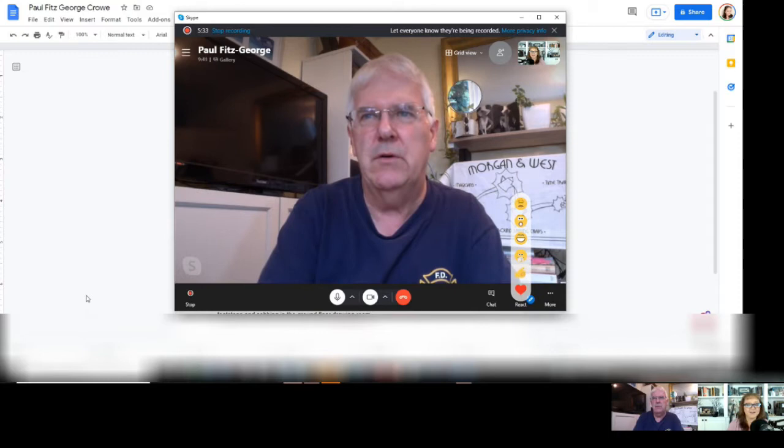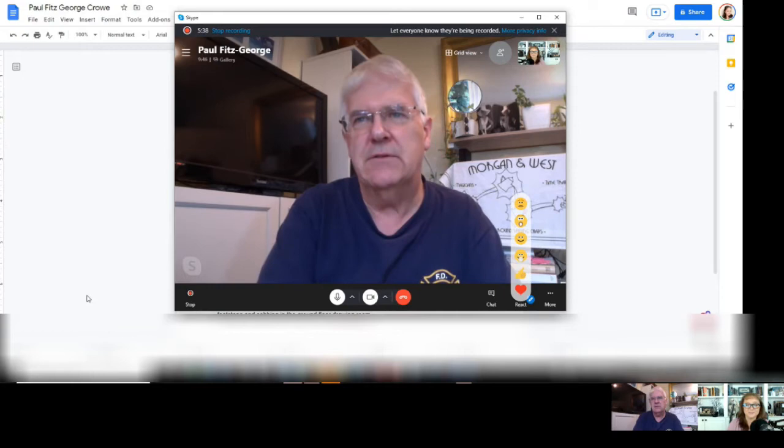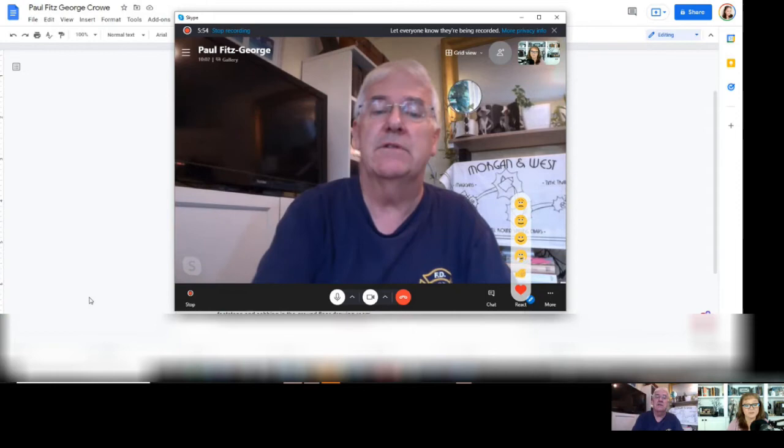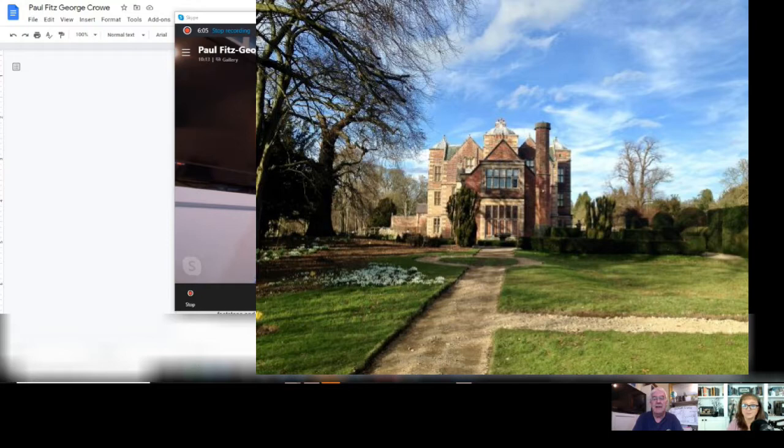The hall itself is what academics would call a cabinet of curiosities. It has Lord Nelson's steps from his library, paintings of Korean ambassadors visiting Japan in the 16th century, a big portrait of Lord Calvert, and a beautiful library. It's one of those places where you go from one room to another discovering things.